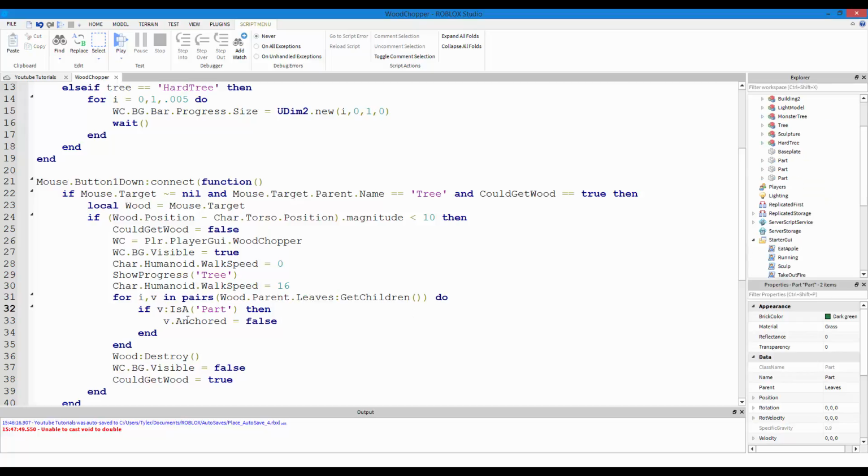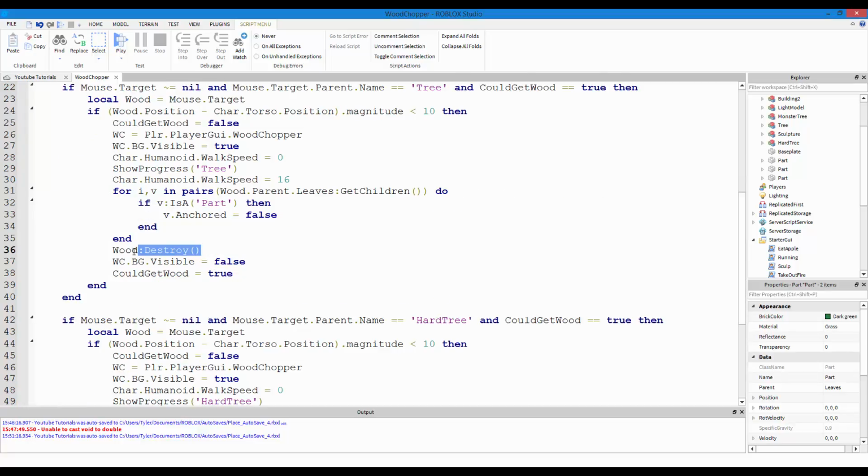Okay, so if V, which V is all the children inside of the model, if all the children in the model is a part, then we change V anchored to false, which is all the parts anchored to false. Okay, then we destroy the wood. Whoops. Then we destroy the wood because we don't want to have the wood because we pretty much took the wood.